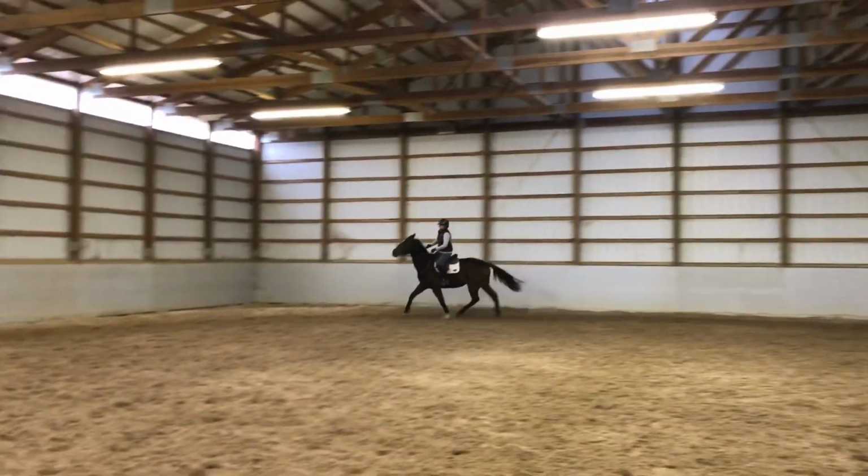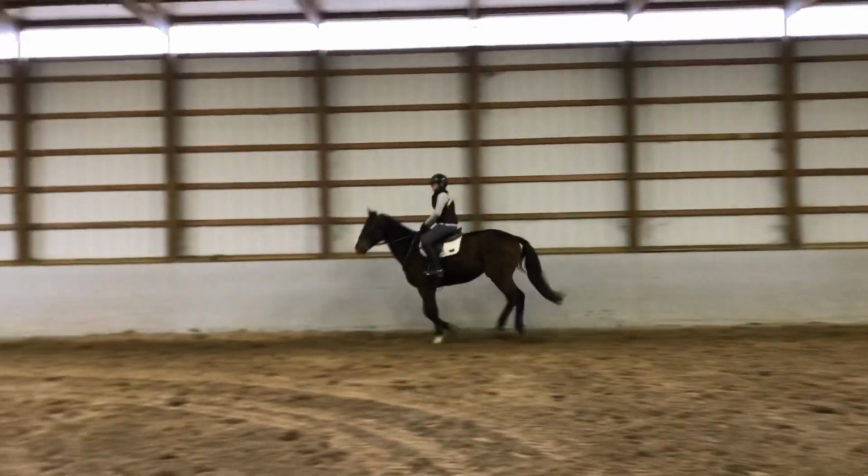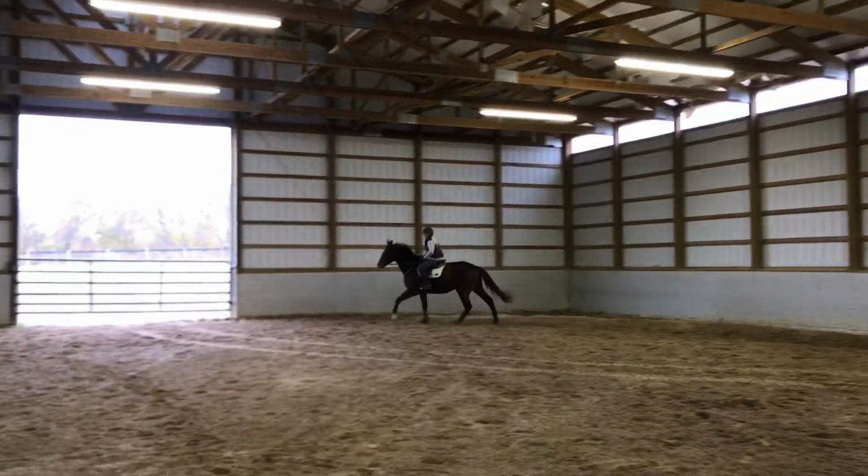At this point, he's starting to become much more responsive to my leg and not just kick out whenever I want him to go forward. This was actually my very first time cantering him.